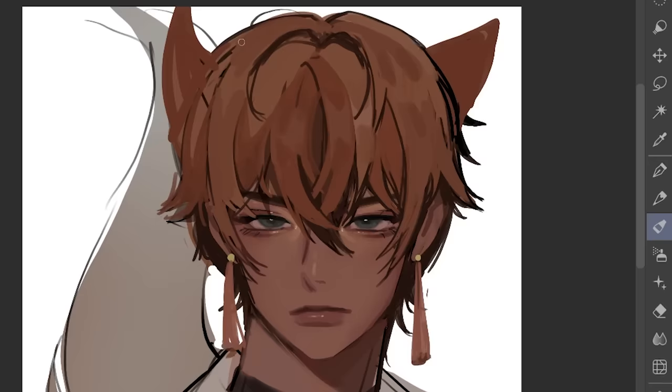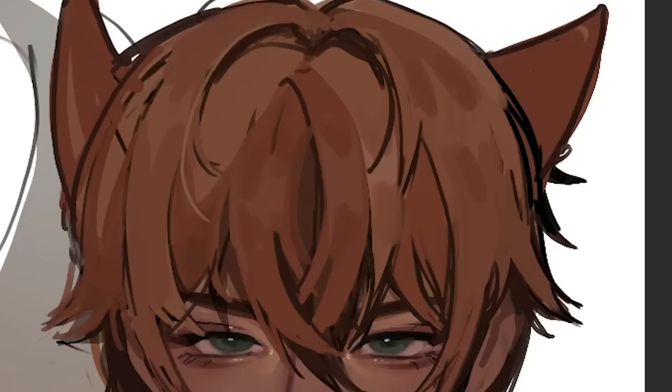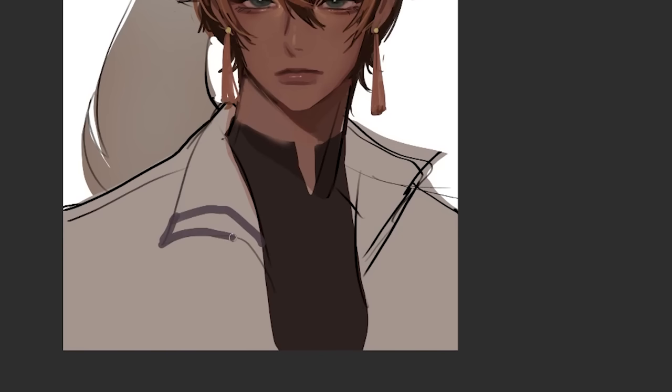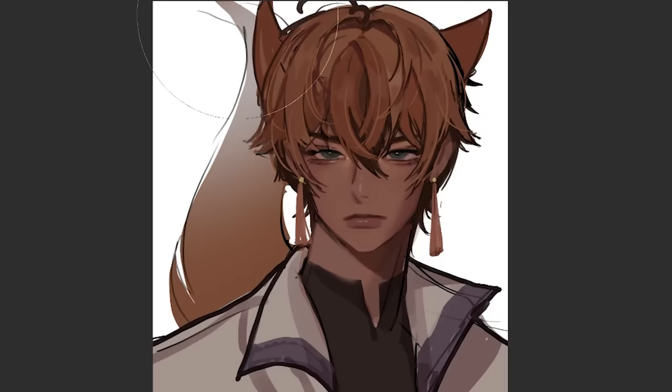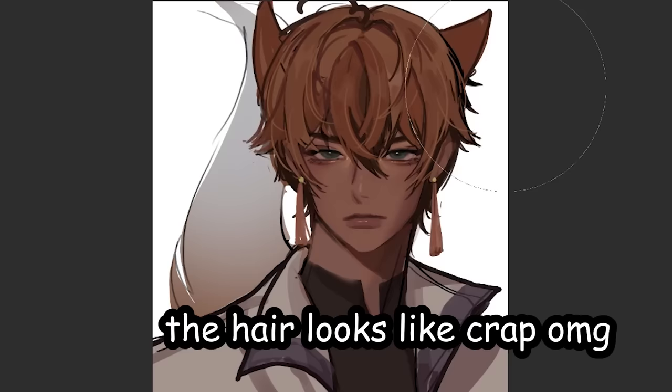Pro tip: if you think the hair looks too bad, just add these thin detailed strands, just to make it seem like you're an expert. Let's just do his color real quick. And yeah, for the tail — since the tail is a bit farther away, let's make it lighter a little bit. Just think of it like fog. The farther away it is, the lighter it gets.